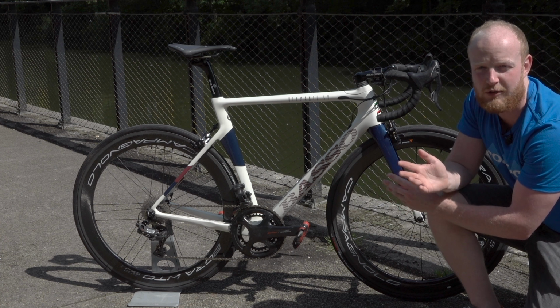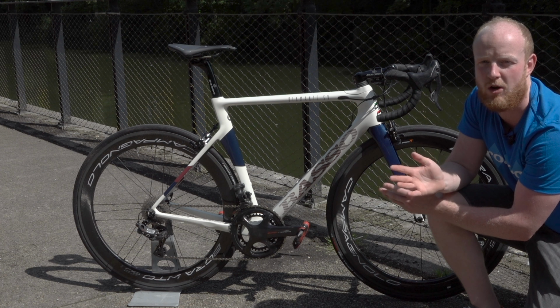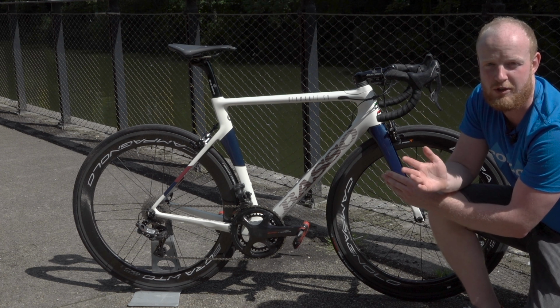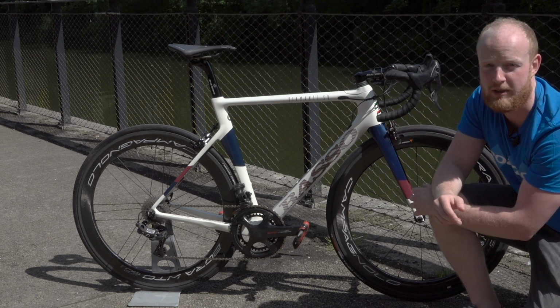The Diamante SV frame does come in a disc brake version, so if you wanted that one, that would be an option. What do you think though? Do you reckon discs are fully taken over, or do you still hold a candle for the humble rim brake? Do let us know what you think in the comments.